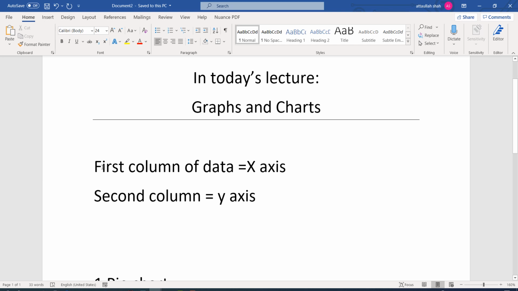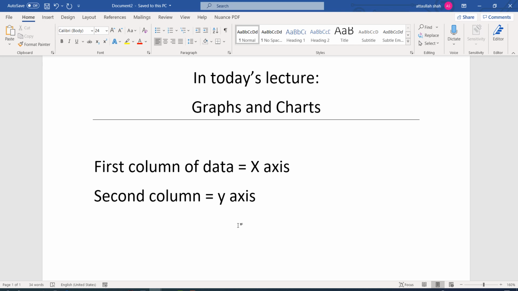Also, if there are more than two columns, let's say we have 4 columns, the first column will be considered as x-axis and all other columns will be considered as y-axis. Y-axis are the values which are actually plotted on the graph.